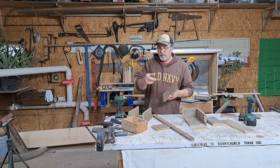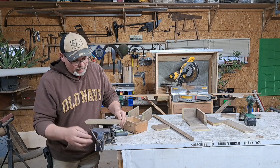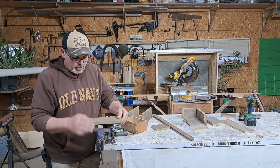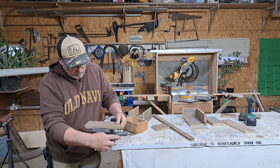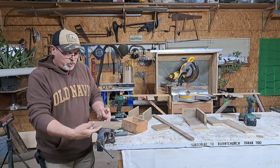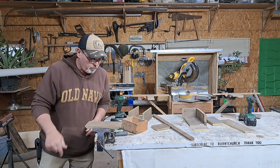Before we do that, let's put them in the vise here and try the plane on them. Now I don't know if I'll plane the inside of them or not. I think I may just plane the outside. Always make sure you put your wood up above your vise. We don't want to be hitting that with our planer blade.